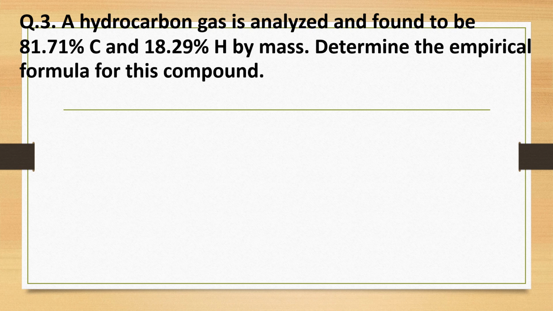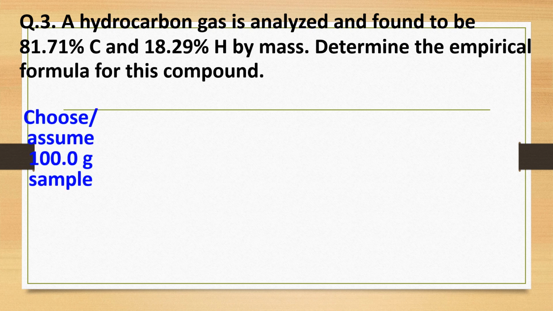What we want to do is first convert the percent sign to grams. But remember, you can never compare elements by weight. What you can do to compare the 2 elements is by their counters, which is their mole number. So what we first want to do is convert everything into grams. That means we have 100 grams of the sample.